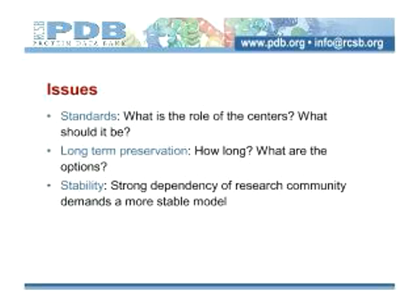Issues that we have. What is the role of the centers and what should it be? This is for the members of the wwPDB. You can't set standards and say, we are the PDB and we're going to tell you what to do, because nobody will accept that. So you have to figure out how to work with the community to help you figure out how to set the standards. And so in a lot of our workshops, we bring the experimentalists and they critique our dictionary and say what is right and wrong about it. That's what our role is, to bring the people from the community in and pay them. Really, we get little grants to do this to help figure out what the next level of standards should be.